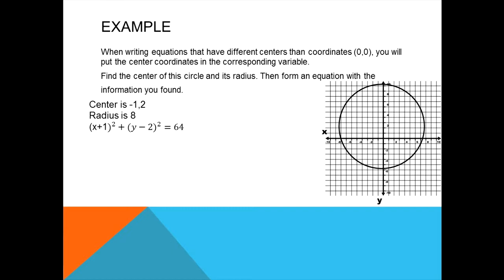So what we did was we took -1 and plugged it into the x spot of the circle equation and got x plus 1 squared plus y minus 2 squared, where we took the 2 and put it in there. The reason for it being x plus 1 is because the -1 is negative, and so that gets rid of the minus that was in there, which would become a positive 1. And 64 is there because 8 squared is 64.